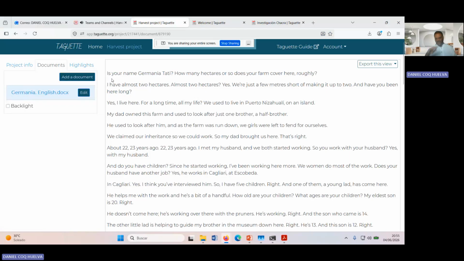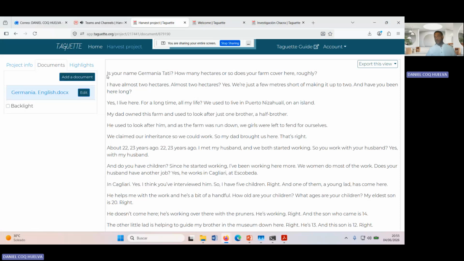At this moment, there is a great solitude for researchers, because you are confronted with the interviews and you have to decide how to start to analyze this information. And in this sense, there are two essential elements.